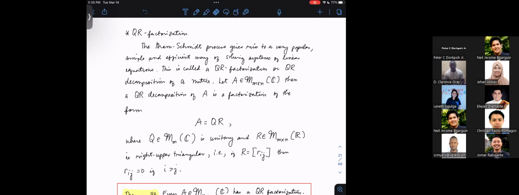A more stable factorization method is what we call the QR factorization. Oh, by the way, remember also that not all matrices admit an LU decomposition, meaning when I say LU decomposition or LU factorization, there's no need for the use of preconditioners or permutation matrices, right? Now, so those are the drawbacks of the LU factorization.